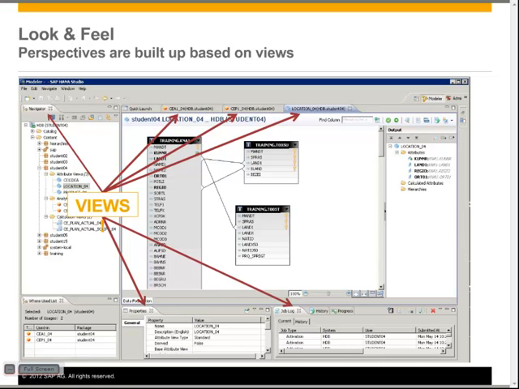Now each view, it can be moved around via drag and drop to put it into a place where you think it's suitable for you, the type of development that you're looking at right now. For example, if you're doing a lot of activation, you might want the job log to be quite a large part of your screen. That way you would make that view a little bit bigger. Or for example, you could also move it to a different part of the screen.